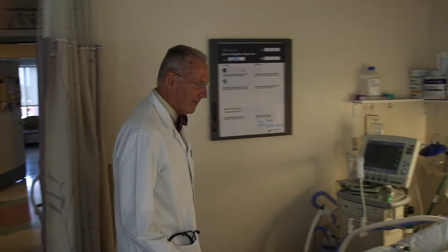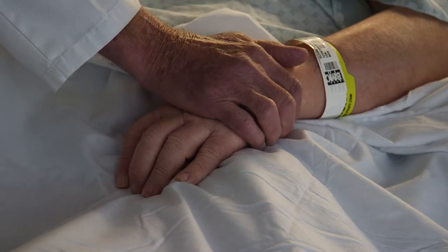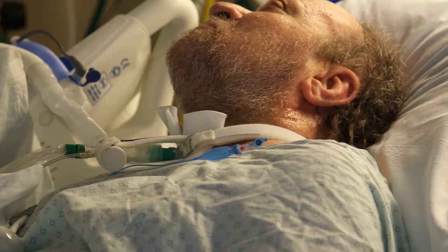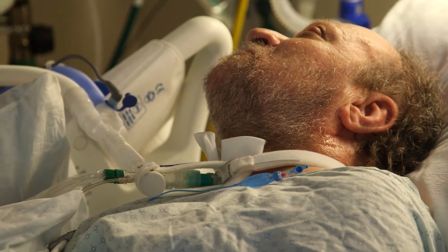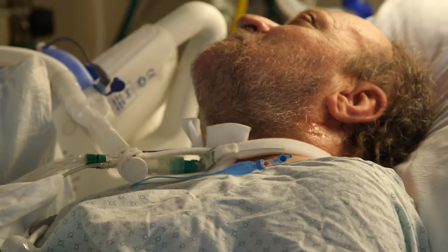Every year, thousands of patients on ventilators are kept in hospitals and nursing homes, even though they would have a better chance of recovery and quality of life if they could be cared for at home. One key reason for this is that ventilators have historically been large and cumbersome. Think of the iron lung, but ventilators have been growing smaller and more portable.